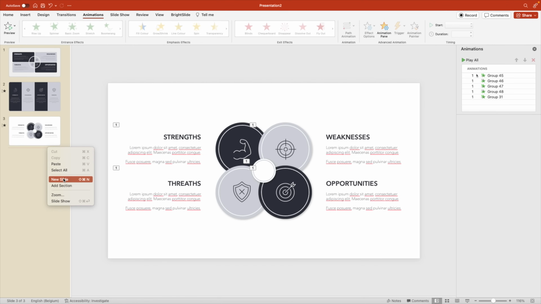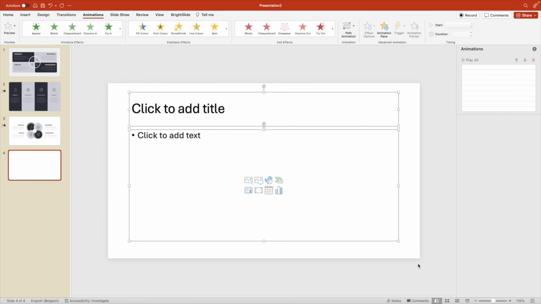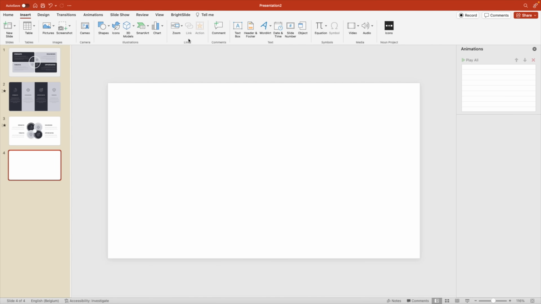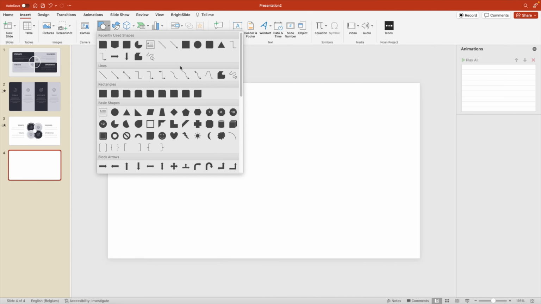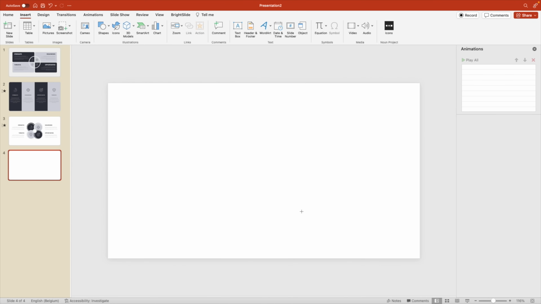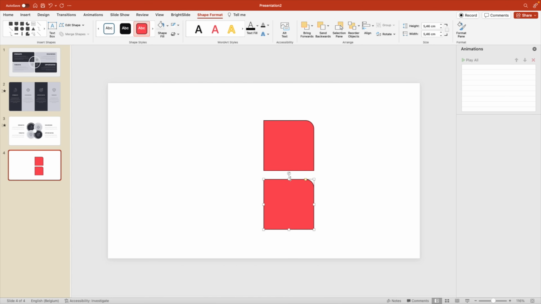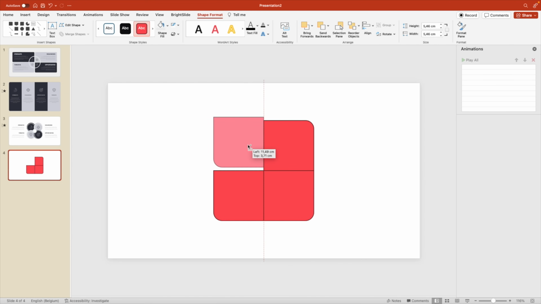And I'm going to start with a new slide, and we're going to create something similar to the previous one, but not exactly. So what we're going to do, start with insert, shapes, and we're going for the shape that has 3 squared angles and 1 rounded corner. So the rectangle with 1 single corner around it. Position it in the center, not exactly in the center, but position it on the center lines. And then hold the Control Shift key and drag to create copies. So we have a nice quadrant of 4 pieces.